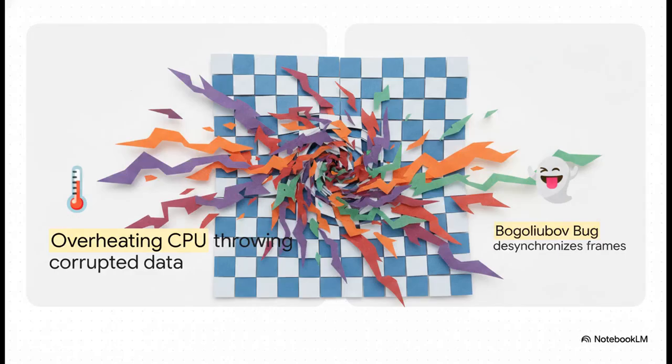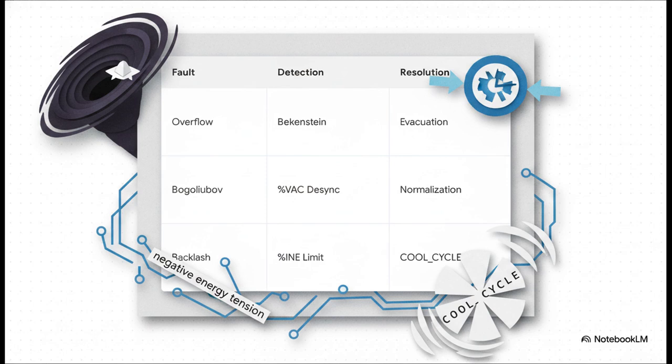But listen. This evacuation is incredibly risky, and we have to move fast. It's kind of like an overheating CPU throwing corrupted data. We must be super careful during this extraction because extreme observer acceleration near the horizon triggers what's called the Bogoliubov frame desynchronization bug. This changing geometry transforms the empty vacuum register into ghost actors, basically a high-frequency stream of simulated thermal radiation that threatens to completely overwhelm the thread's local cache with corrupted, unallocated data. To fix it, the system rapidly applies a coordinate normalization hook to recompile the vacuum and filter out all that noise.